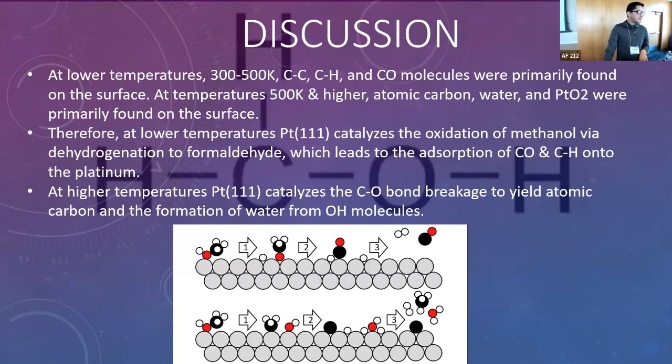For the second part, at higher temperatures there wasn't that much CO, so I think the CO bond was breaking at that point. This is what we were expecting, in a way. That reaction can be seen here at the bottom, where the methanol reacts with the surface, and then the CO bond breaks. Then we get a lot of atomic carbon absorbed into the surface.